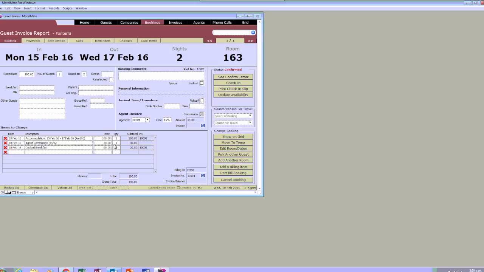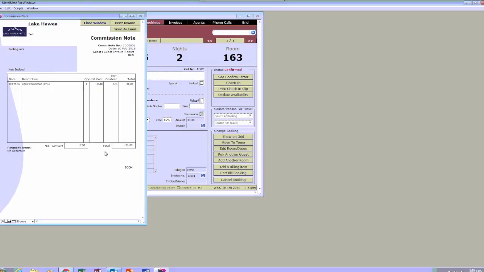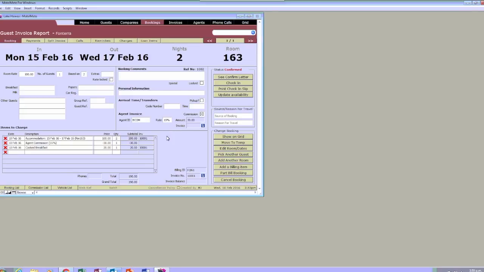What you can see here, a new line item has come up. We charge the room out at $100 and the quantity of 2, and it's now charged a fee of $30 that booking.com will take from their commission, and they'll ask for that at the end of each month. And you can look at that invoice by clicking on the blue eye up here, and we will tally up all of the commissions that you owe in the system in the commission list in the finance menu.